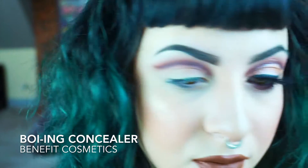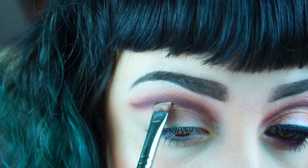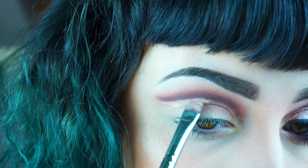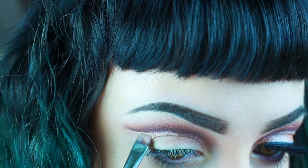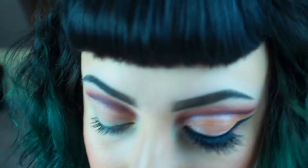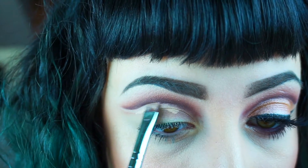Alright, here's where we get buck wild. I'm taking a denser concealer — I like to use a more dense formula because it's really going to cut that crease without creating a huge mess — and I'm taking a flat shader brush and carving. I'm going to fast-forward because it's really long and tedious, but you just want to make sure you're working with the curve of your eye and keeping it nice and sharp.